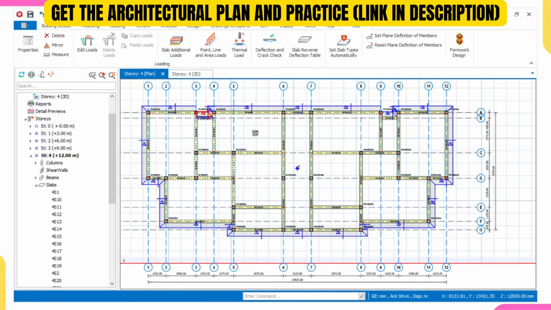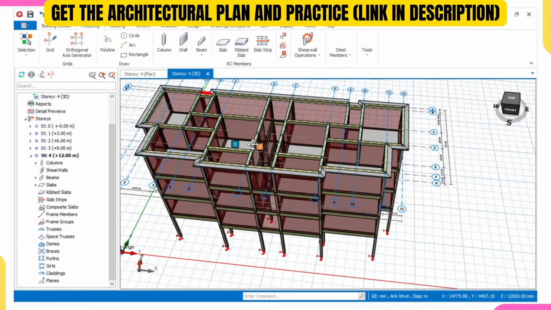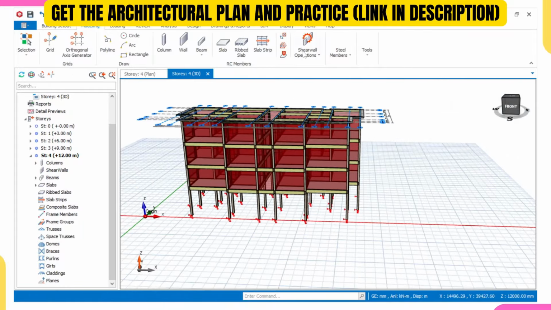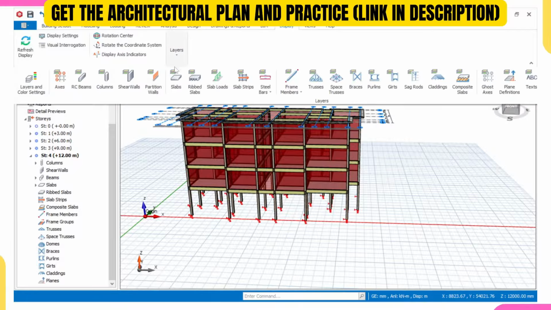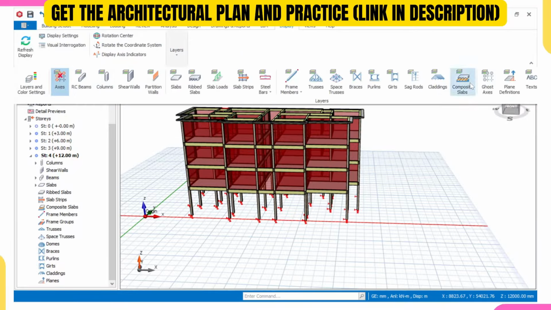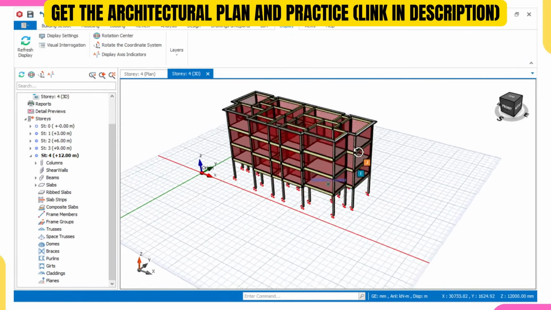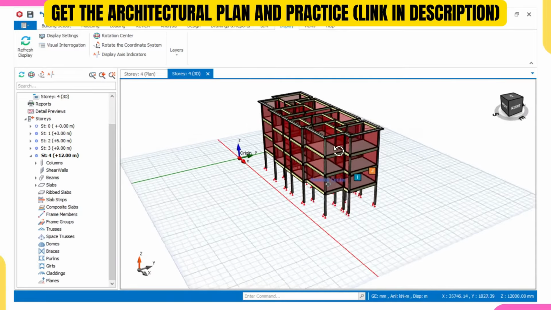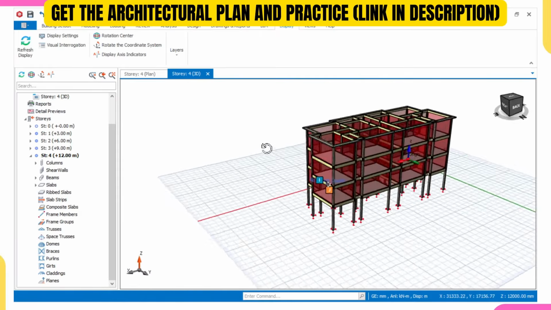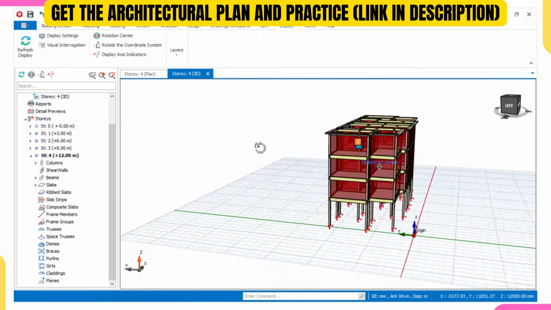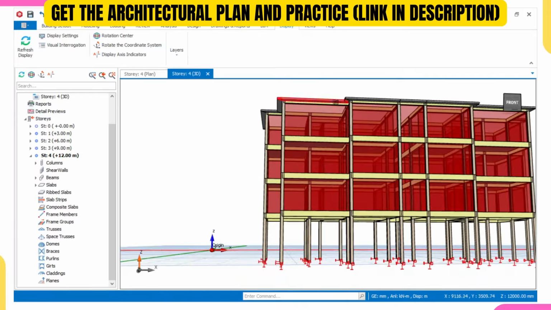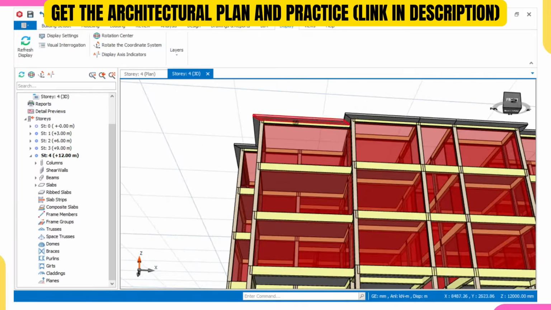So right now we have applied our parapet load. So let's go over to our 3D view. So this is what we are having now. Okay, let me turn off everything. I'll come to display, come to layer, come to turn off axis, turn off ghost axis, turn off plane definition, and turn off my text. So this is what I'm having right now. We have successfully modeled this. Yeah, we are through with our modeling. We have successfully modeled this with our parapet load. Yes, look at our parapet load. We have our parapet load intact.